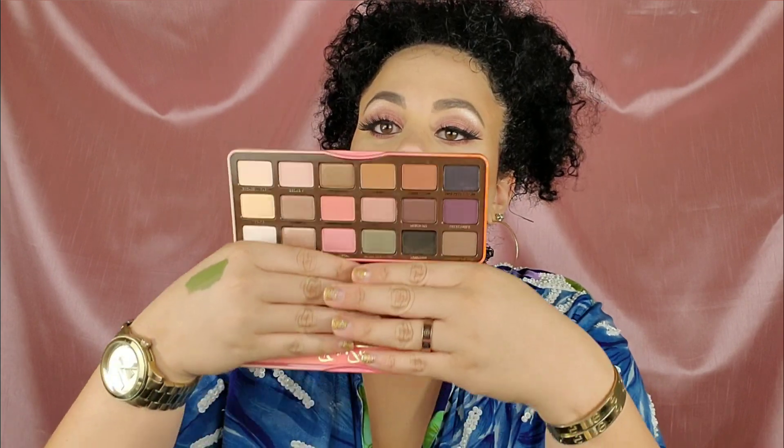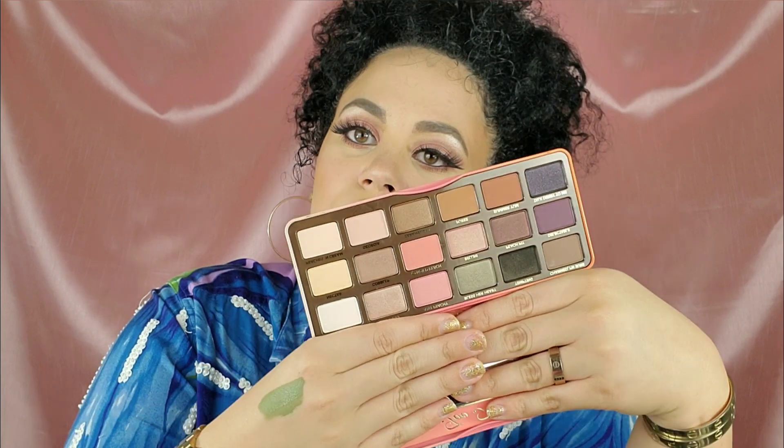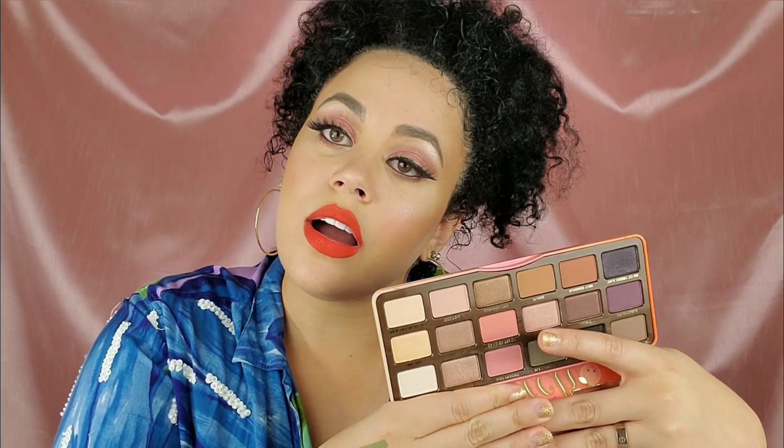Last but not least, I received a palette — the Too Faced Sweet Peach Eyeshadow Palette, which I won through a third contest at work. I always try to win because I want to build my reputation and my kit while saving money. There are a lot of nudes, neutrals, and peachy coral shades in here, and it literally smells exactly like peaches. If you're sensitive to scents, be aware, but it's a really good palette overall.